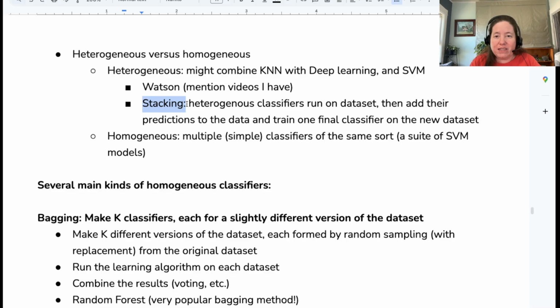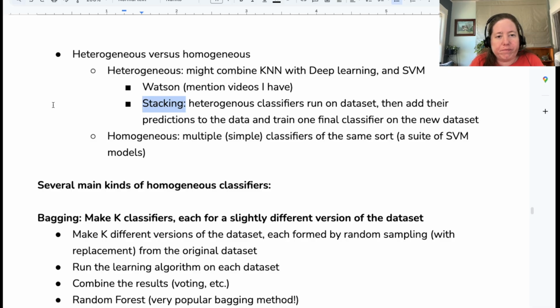So instead of just being, say, the good dog data set with its 4 attributes, you'd also have, and the KNN says that this dog is a yes, and the support vector machine says this dog is a no, and so on. And then you train one final classifier on that new data set. So you have a bunch of starter classifiers, and then there's another classifier that's looking at their output as well as the data and making its decision. So that's actually a fairly common approach. It's really kind of cool, and it gets you out of choosing what kind of voting or combination method you want it to have.